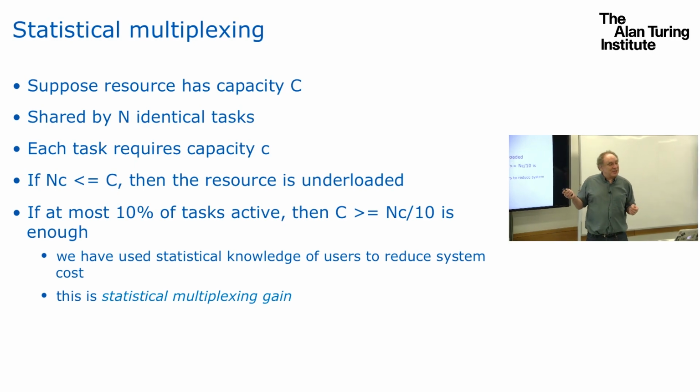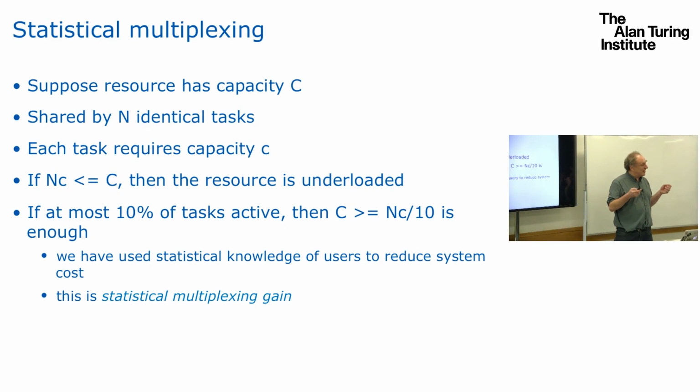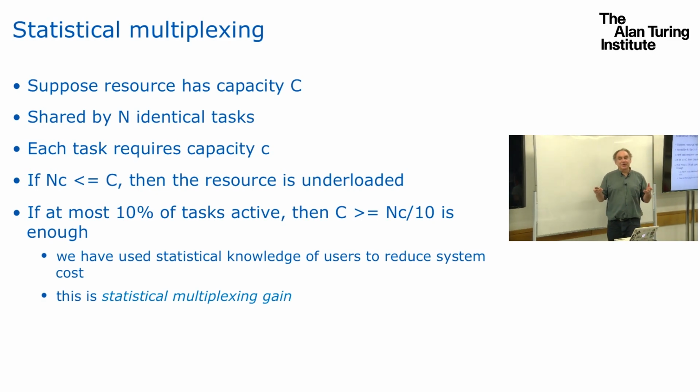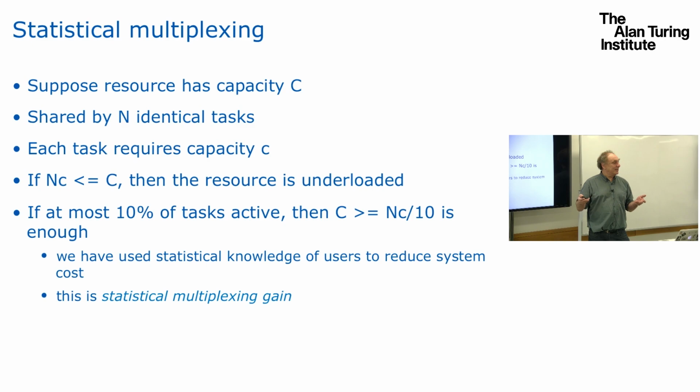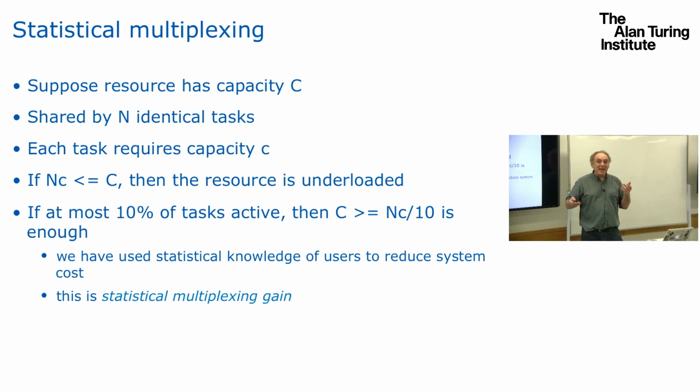Crucially, you need to know something about the statistics of the demand, not just the urgency of different demands. So the statistics are the basis of how you dimension a data center or an internet link, or even the design of a laptop. You need to know, what is that mix? What does it look like? What are the distribution of mean and variance, or to make life more complicated, likely long-tail distribution of demands from all these different types of users. And then you can figure out what the capacity should be.